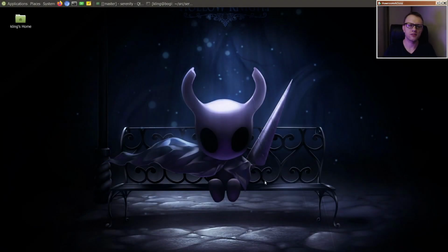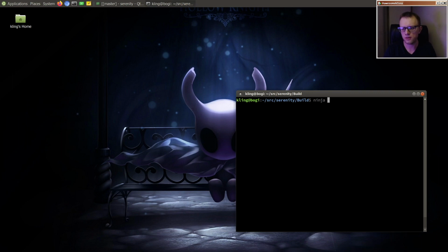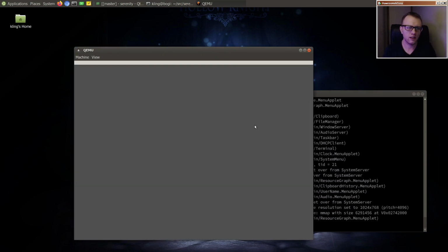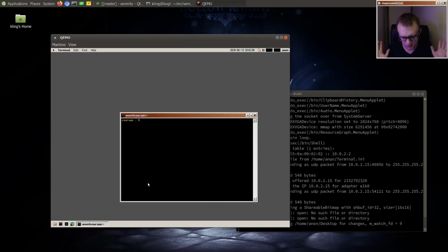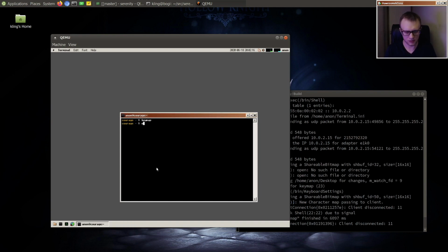Well, hello friends. Today we are going to look a little bit at a security issue in Serenity because I realized that we have a way of setting the key map in Serenity, right? So you can set a key map to, for example, a Hungarian or a Finnish key map, and then you can type with what is presumably a Finnish key map. I have an American English key map, so I wouldn't know.